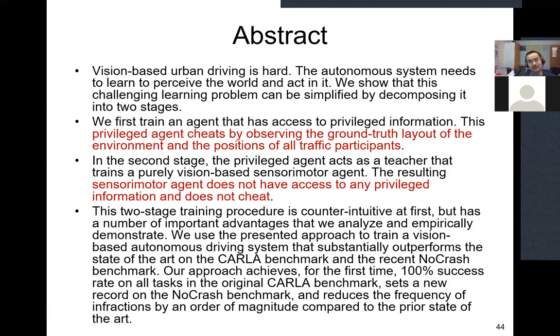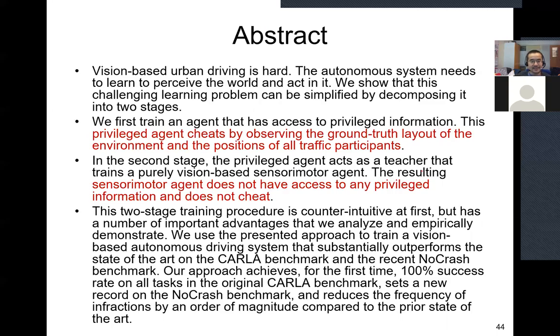So this one is interesting. It first trains an agent that has access to privileged information. The privileged agent cheats by observing the ground truth layout of the environment and the positions of all traffic participants.